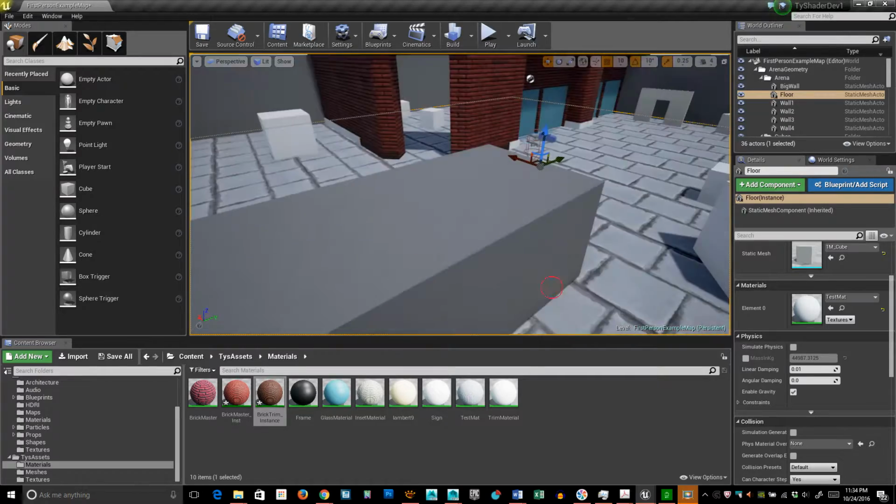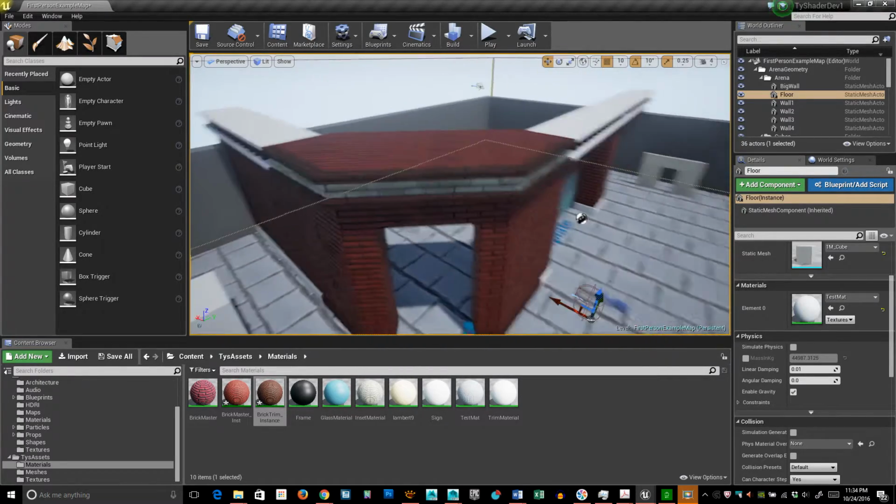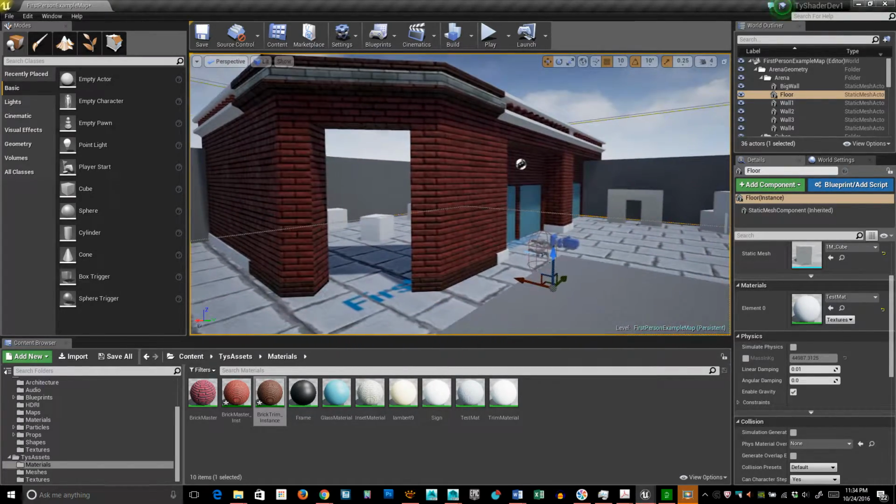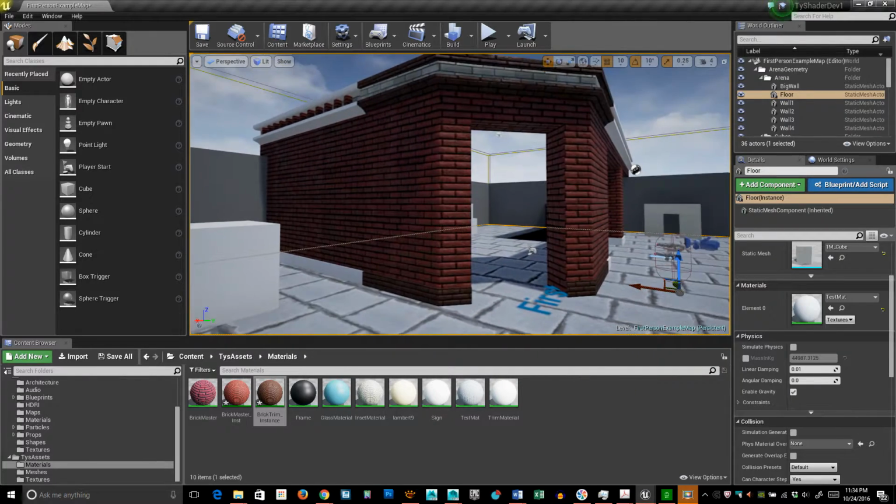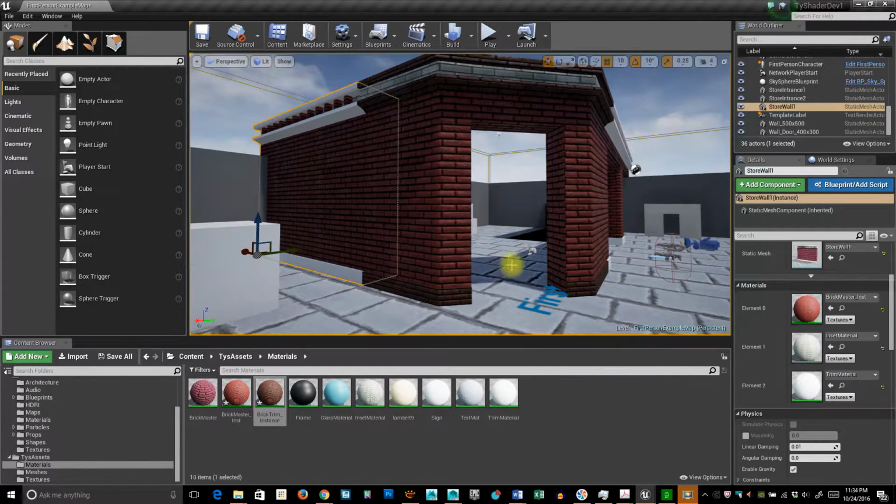Imagine if I'd made a sidewalk. Hint, hint, something you could do. And as I start to add these pieces and stuff, you guys can start to have some more fun with it. Let me know if you have any questions.